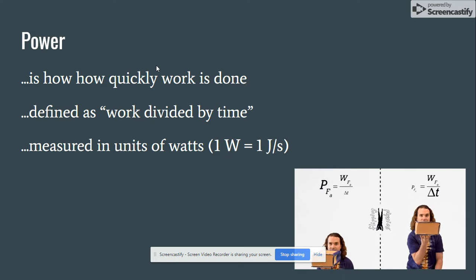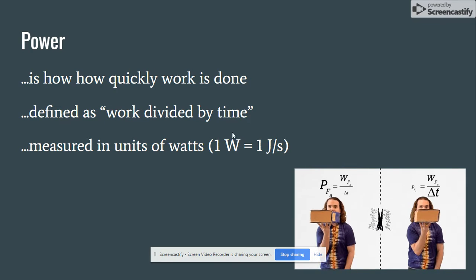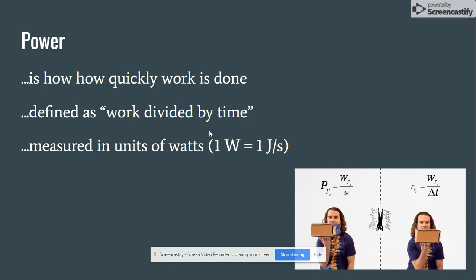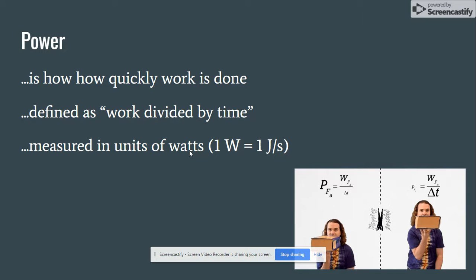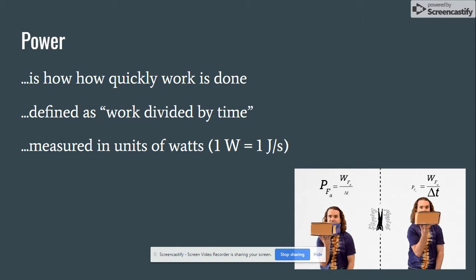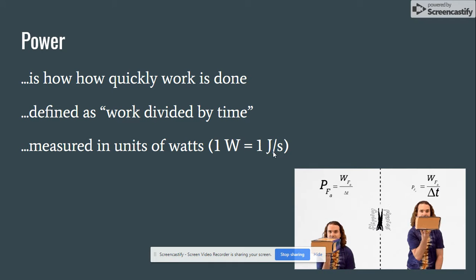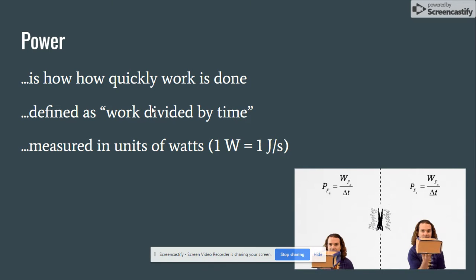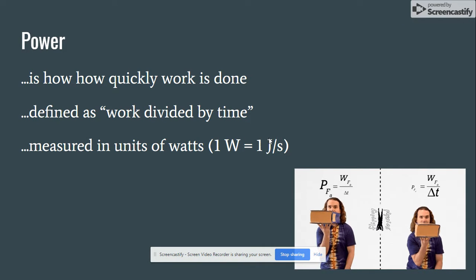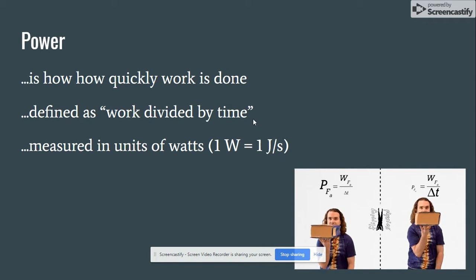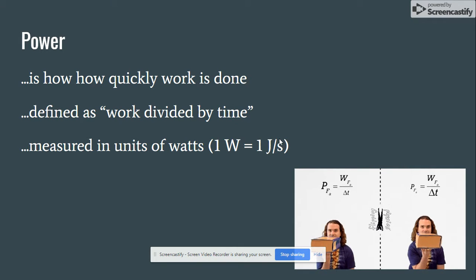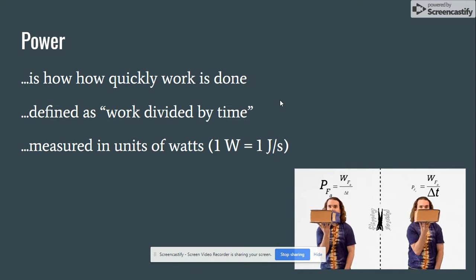Power is defined as work divided by time. And then here's that capital W that we started with here. Capital W for watts, named after James Watts, who is the inventor of the steam engine and really helped usher in the Industrial Revolution when we learned how to harness heat energy and convert it to mechanical energy. So the unit is named in his honor. One watt is equal to one joule per second. What's going on with these units? Well, work divided by time. Work is energy. Energy is measured in joules. There is our joules right there. Divided by time. Time can be measured in seconds. Energy per time. Work divided by time. Joules per second. Otherwise known as watts.